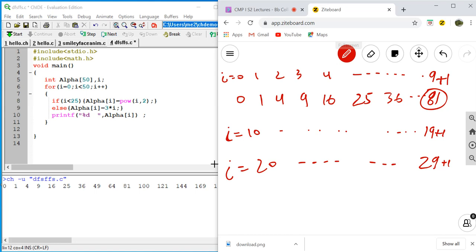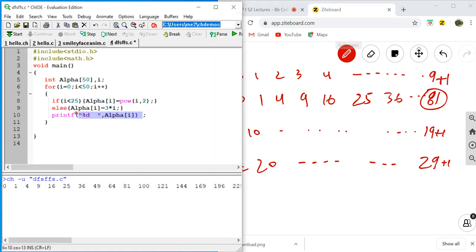That means we can say: print the element here in the loop body, and then if the current value of I plus 1, modulus 10, is divisible by 10, that means equal to 0. If this is true, that means we are in the 10th position. Just print what? Go to the next line. That's it. You understand this idea, guys?